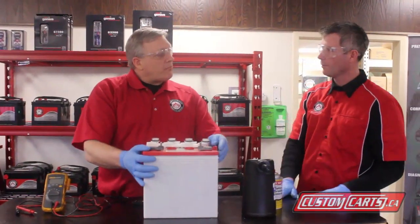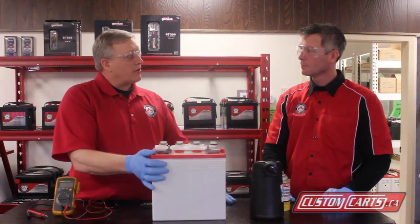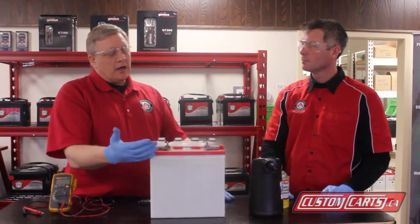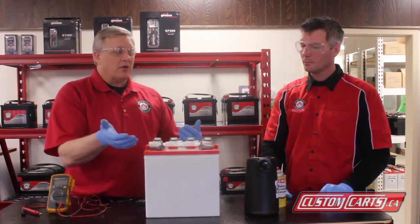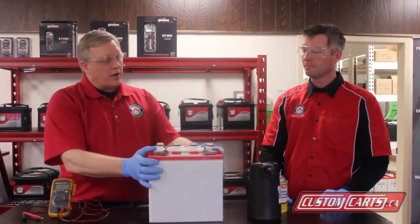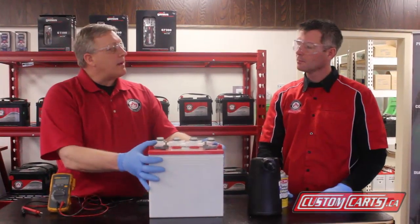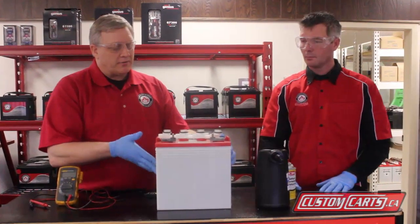That's distilled water. Typically you don't want to put any contaminants in there — for example, if your water is high in minerals or iron. You want to keep that water as pure as possible. If it's bottled water, reverse osmosis, something like that, it's probably clean enough water to put in. You don't want any contaminants going into the battery. If it happened once or twice it's probably not an issue, but if you were to do it on a regular basis it's going to have some impact on the performance of the battery.